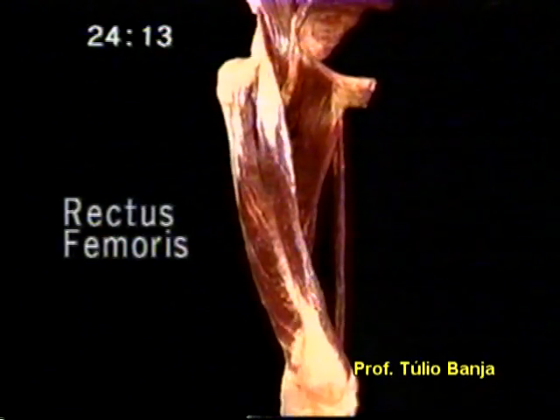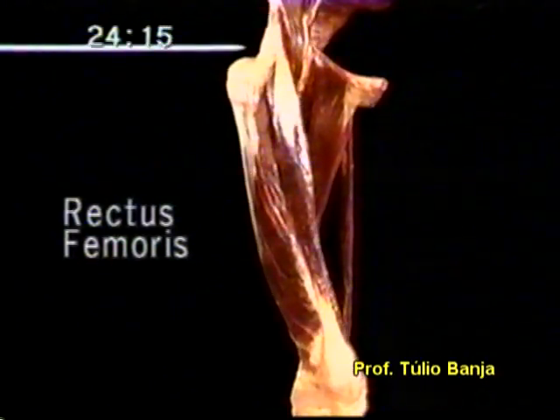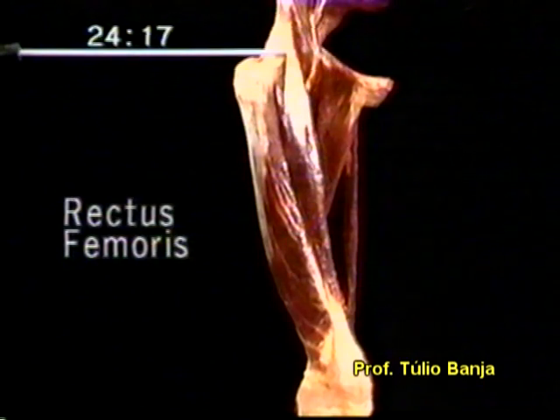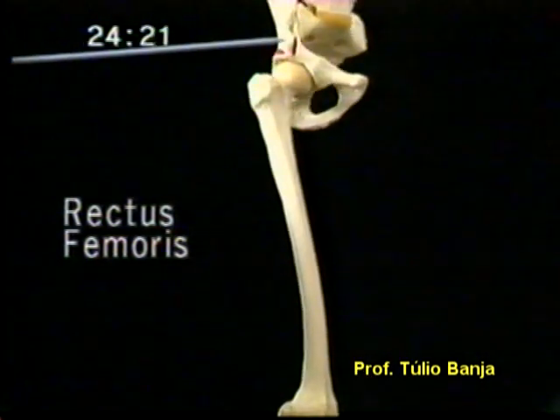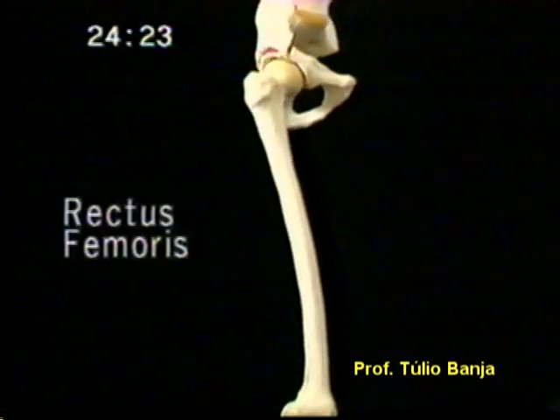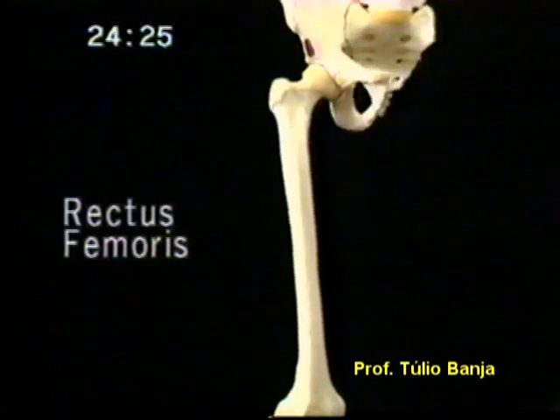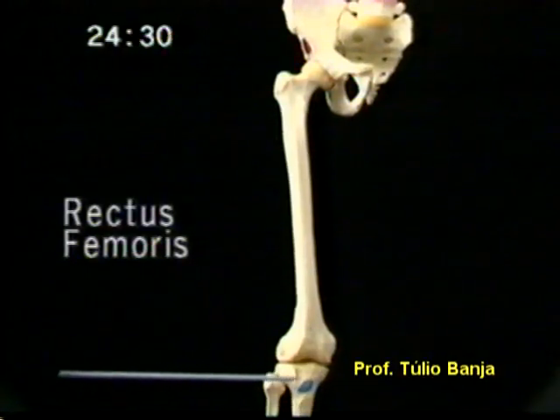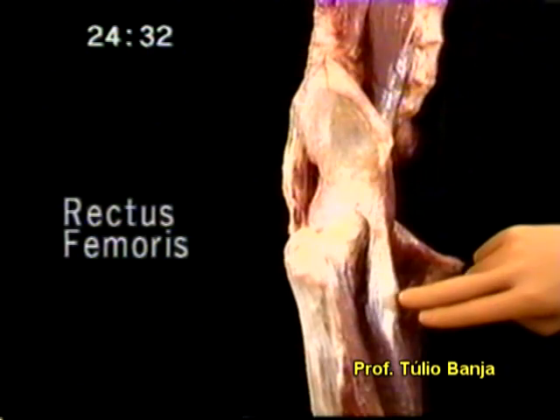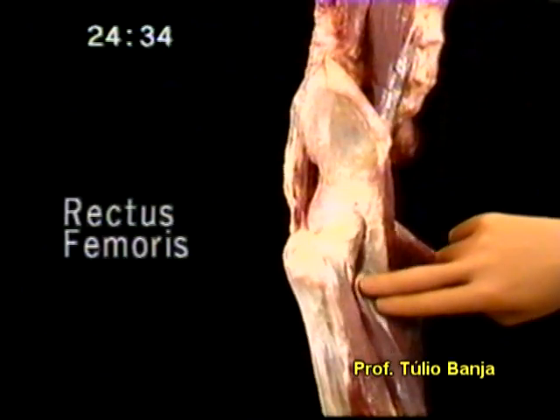It's the only part that arises from above the hip joint, which is here. Rectus femoris arises by 2 heads, from here and here, just above the acetabulum. Its final insertion, along with the other 3 heads of quadriceps, is right down here on the tibia. Rectus femoris is quite a weak hip flexor.